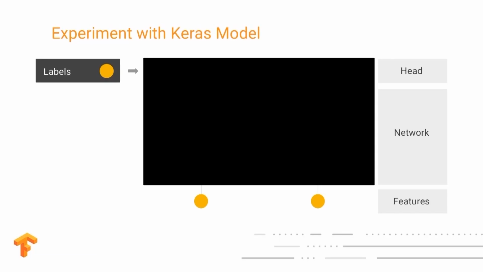OK, so now I know exactly what I want to do. How do I do that? How do I actually write my program? One of the best suggested ways that is currently out there is to use Keras, TF Keras, to write your models. So using TF Keras, writing a model is very simple. You just define exactly what you want to do.